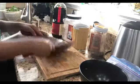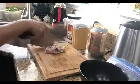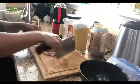So I'm not going to make it into a meatball. Normally I do, but today I'm not going to do that. I'm just going to mince up everything together.